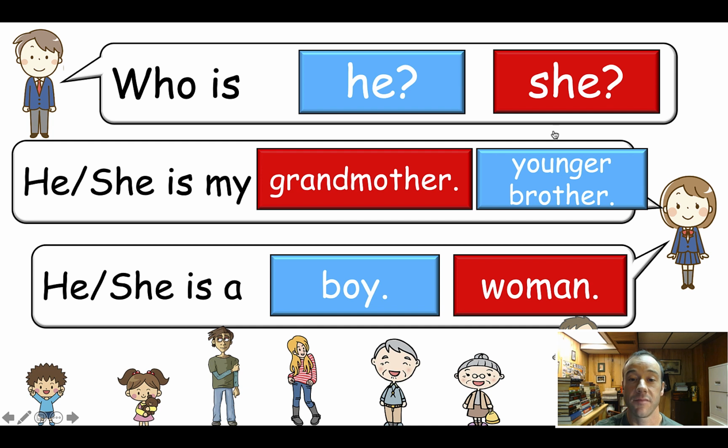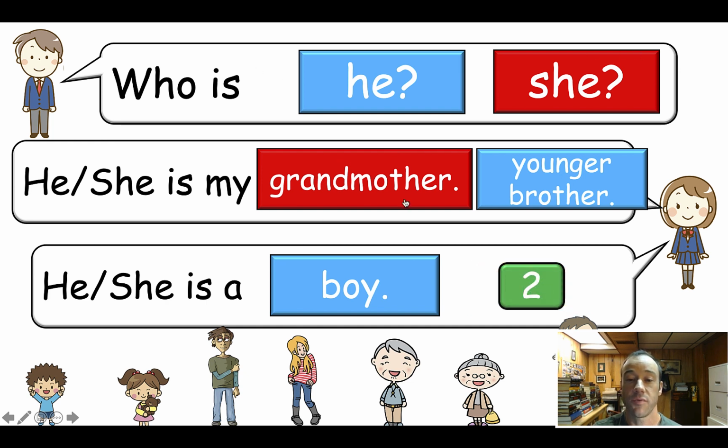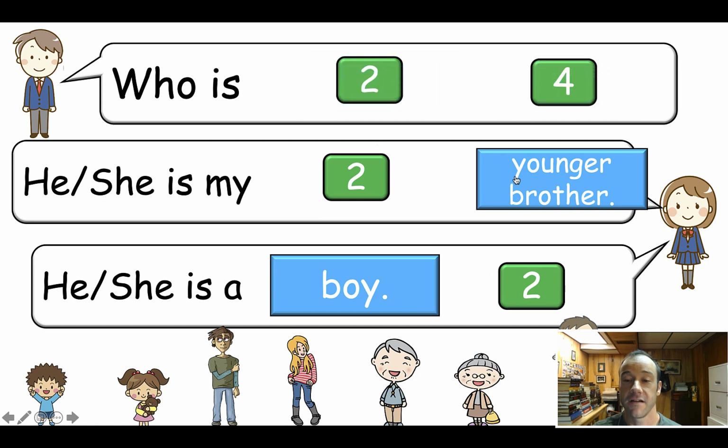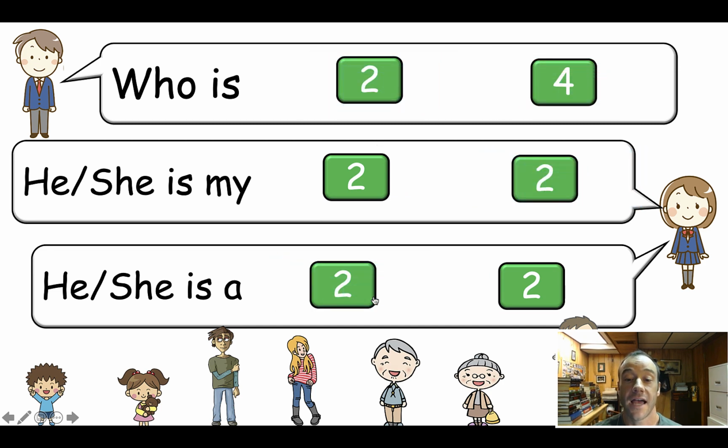So this game is, again, directly out of the My Family lesson. So you call in 2 students from one of the teams, and the student would say, who is he, or who is she? They get to choose. He is my, and if they said he, they would say younger brother. If they said she, it's a grandmother. And then if they said he and younger brother, they would say boy. If they said she and grandmother, they would say woman. Okay, and then there's points. Okay, you add all the points together, and they can add those to their tally.